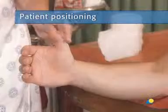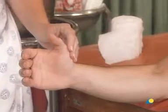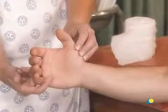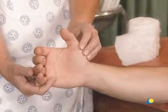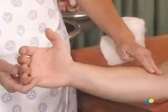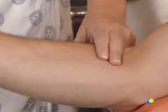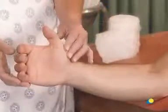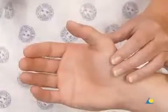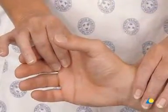The patient should be seated next to a table or trolley, with the elbow at the edge of the table to allow full access to the forearm and wrist. The distal border is located no lower than the distal palmar crease, so that the patient is still able to flex the MP joints to 90 degrees. The proximal border lies about two fingers distal to the crease of the elbow to allow continued flexion. The thumb, up to the nail, is included in the cast. The patient's hand is positioned as if holding a glass, giving a slight dorsal flexion of the wrist.